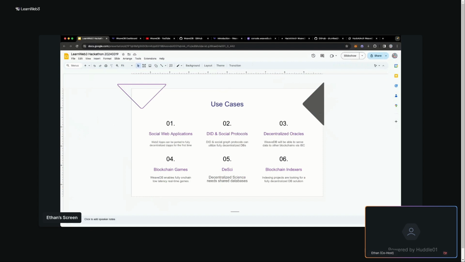Okay. With so many use cases that you can think of for this hackathon, the team would like to see applications related to AI or social media platforms, or maybe any novel use cases related to crypto. Off the top of my head, some ideas about using WeaveDB with AI use cases: maybe a recommendation system to store user behavior data. So you have your user behavior data stored on WeaveDB.